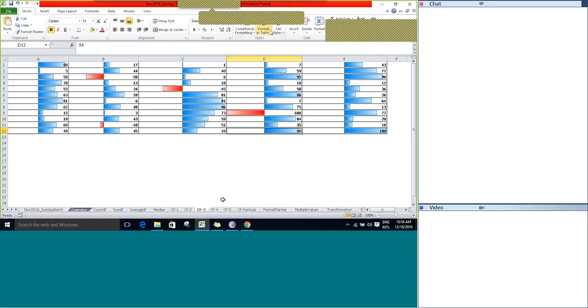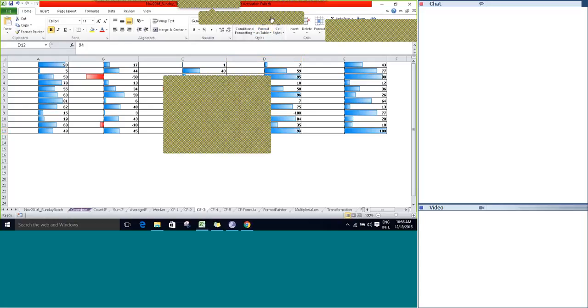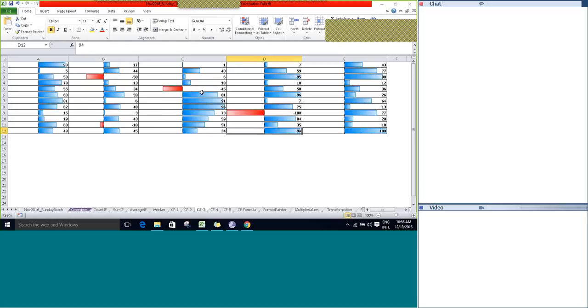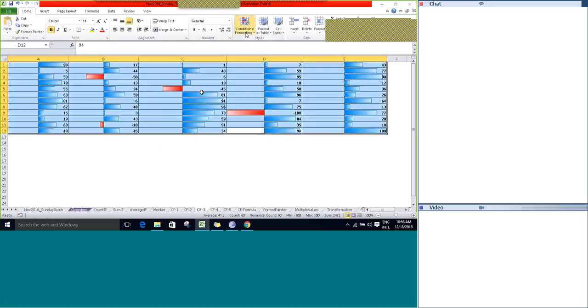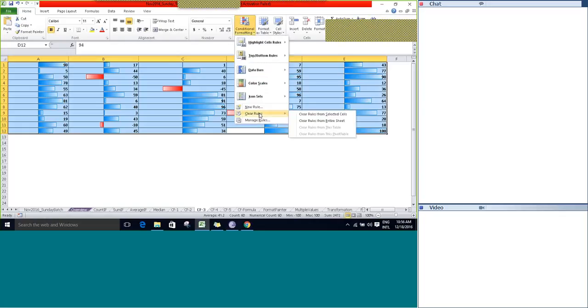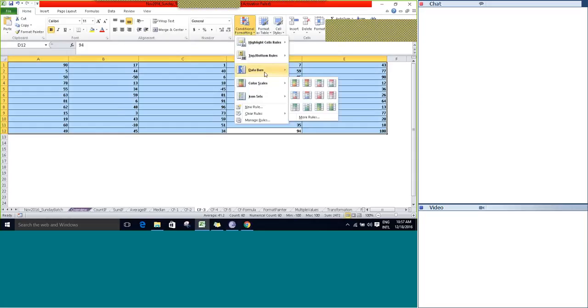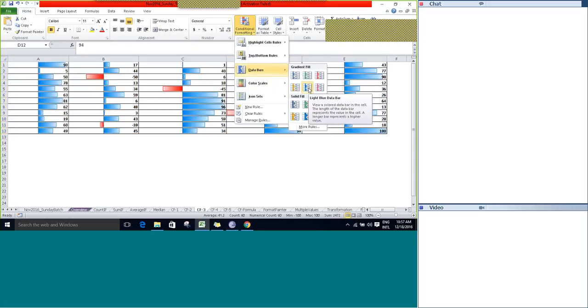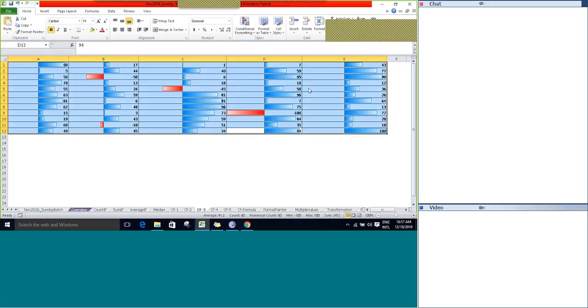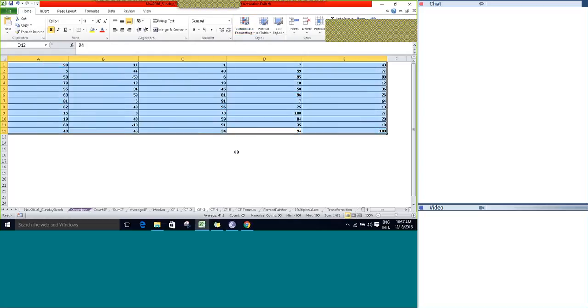Fine, I understand your question, Sajid. See, for this particular type, I will repeat this. I just cleared the formatting that is applied. You can follow it on my system. Go to data bars, select data bars of your choice, click OK, right? If I press Control Z, you can see that there are no intersect values.